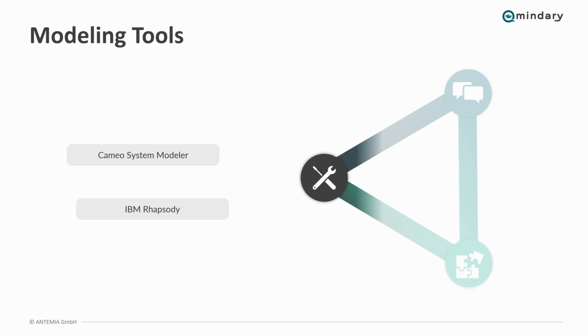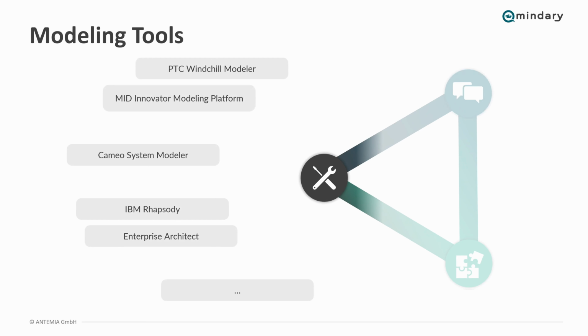And finally, we have the modeling tools to create the architecture model. As SysML is the most popular modeling language, there exist several modeling tools that have implemented SysML. Each of them has some differences, but overall the way of working with and in the tools is pretty much similar. Most SysML modeling tools require a paid license, but there is also Eclipse Papyrus, the full open source solution, and Modelio, the partly open source solution.